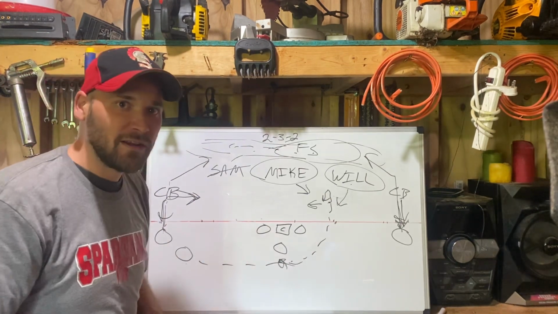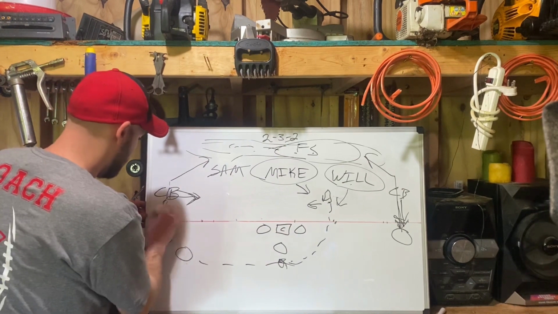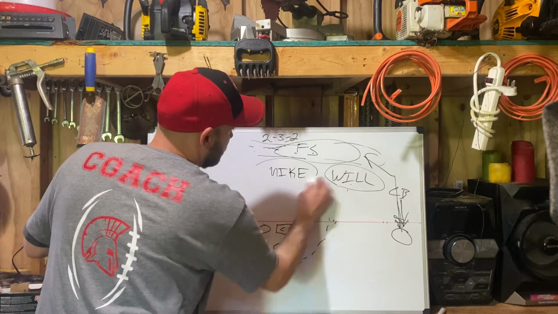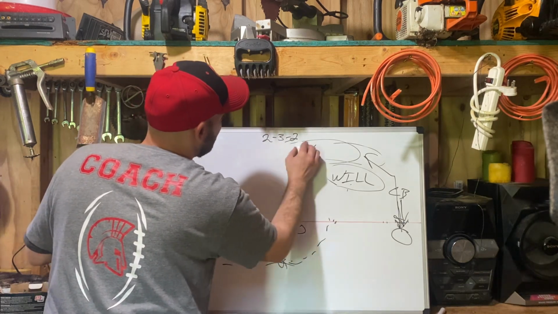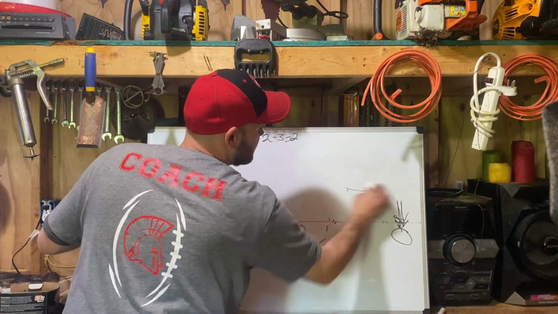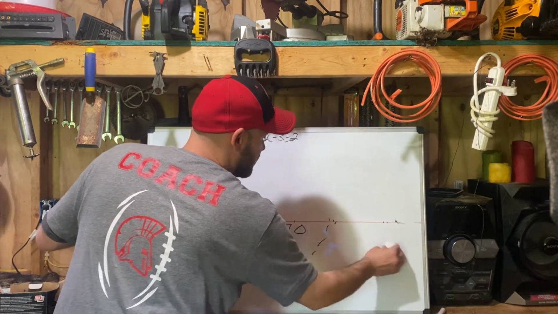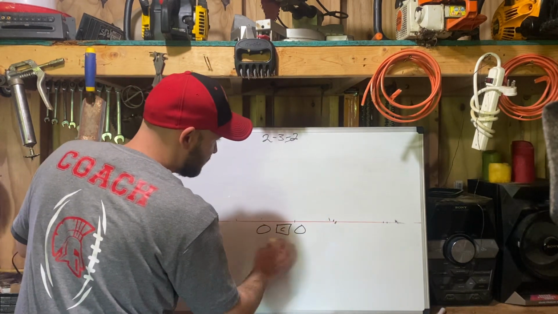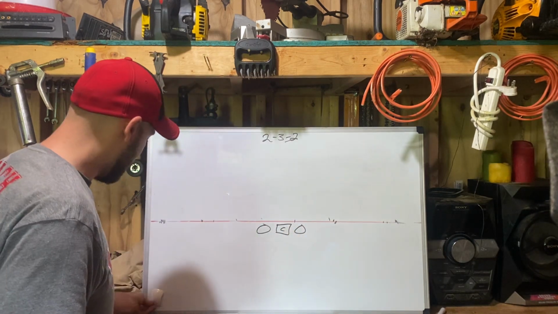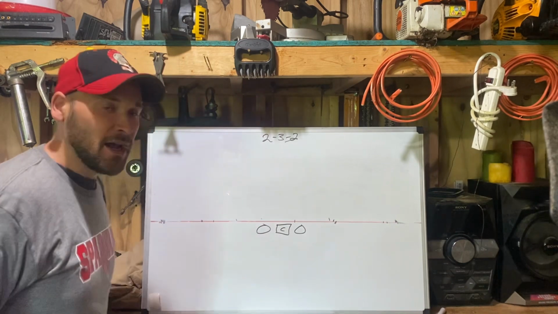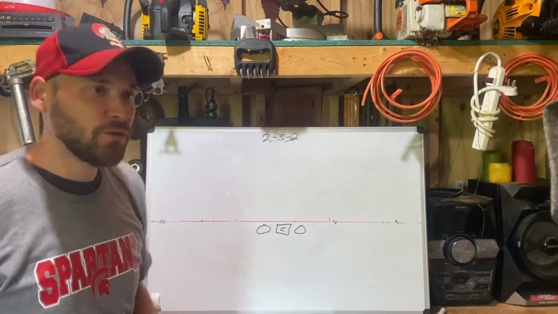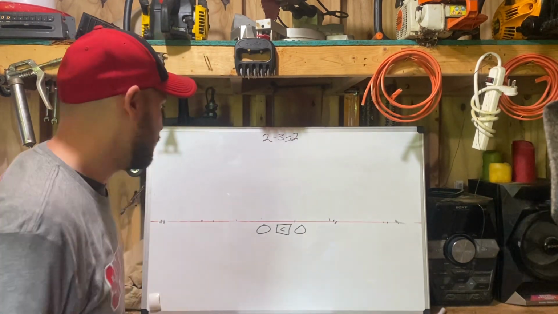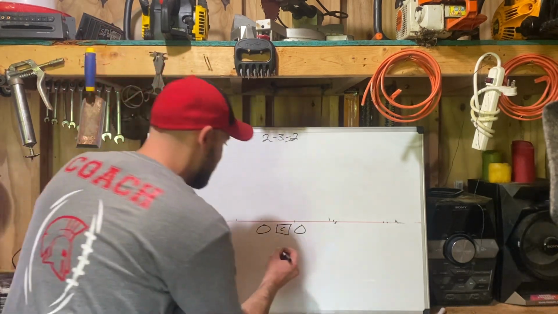We don't just want to be scrambling around the field like we're at recess. We want to be understanding our assignments. We're going to see a lot of different things. They're going to line up a lot of different ways. It's going to be a lot of trick plays. Always are in flag. They like to do reverses and laterals and multiple laterals. We're not going to get into that right now as far as how to set up a defense against that. As long as we set up our standard 2-3-2 to start, and we are conscious of what the offense is doing, no matter what they run, as long as we stay on assignment, we'll be able to beat them out.